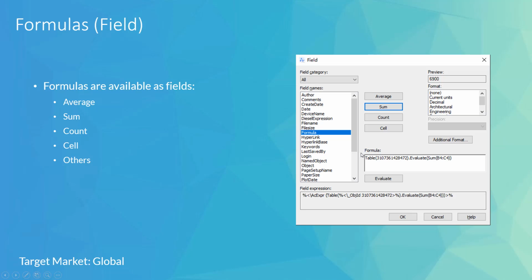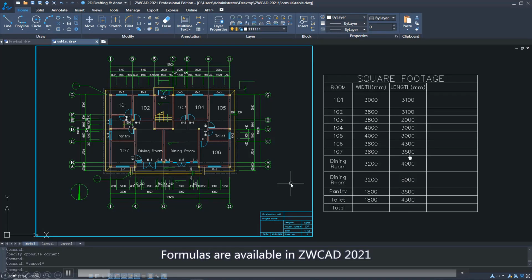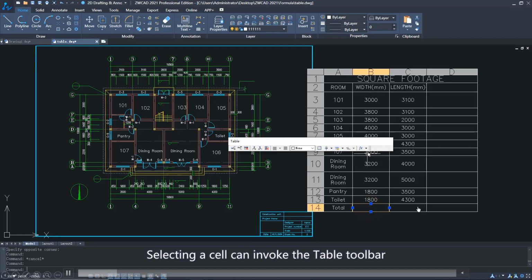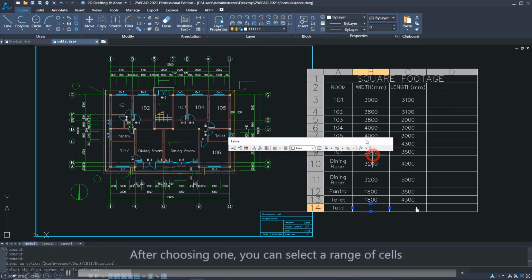In the field, you can find that we support formulas here, so you can generate some complicated formulas with the field formula. So let's check in a video. So this is a table. We can just click the table cell and insert the formula.